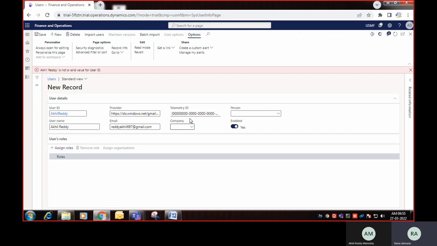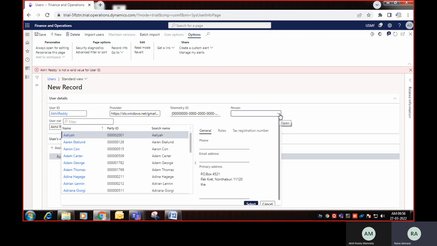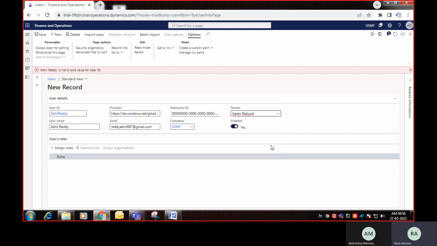Then this is the default company. Now once you have done this, this is the person. This person is nothing but the employee in the employee master. So if you have already created that employee in the employee master, you can select that. Otherwise you can skip that. For the time being I will just select someone, so that it is linked with an employee.